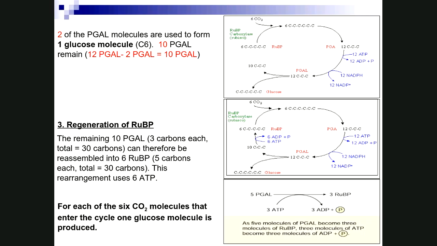So again, we make glucose. That was the whole point. Photosynthesis is about making glucose. But remember, in the first step, the light-dependent reaction, first we have to make ATP and NADPH. ATP and NADPH are the direct energy source to make glucose. The light is used only indirectly, right? We use the light indirectly to make ATP and NADPH, and then the ATP and NADPH were used in the Calvin cycle to make glucose. And so the glucose, of course, can be used later on in cell respiration to make more ATP, or the glucose in plants, for example, can be stored as starch and can be used later on as an energy source.